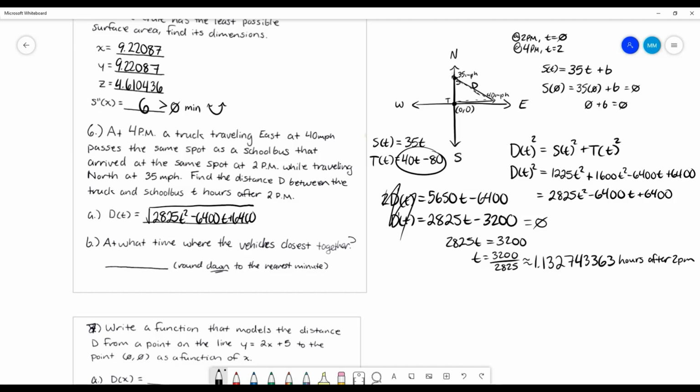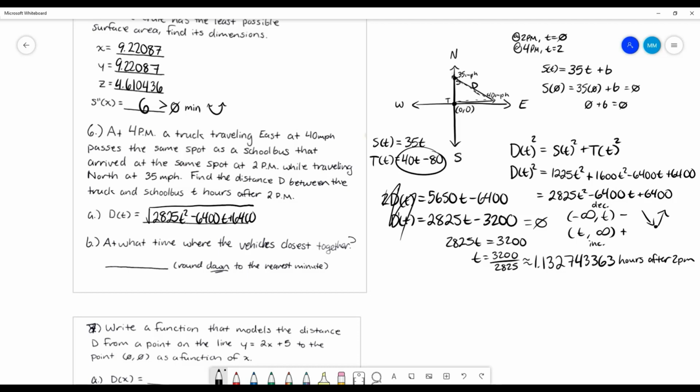Oh, again, I didn't check if that was when they're closest together. I didn't check that that's a minimum. So let's do that really quick. Negative infinity up to that point t. Let's plug in a 0, it's a nice easy thing. That's going to be negative, so it's decreasing there. Then we'll plug in a 2. 2 is bigger than that, so it's going to be positive and increasing. Good, so this is a minimum, which means that they're closest together.